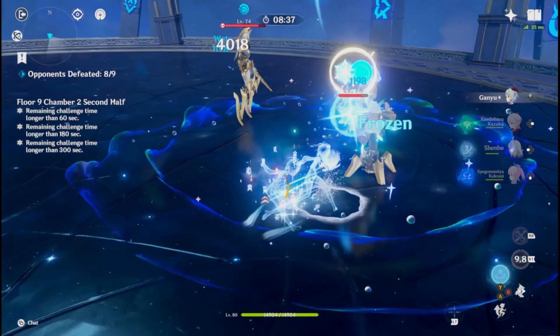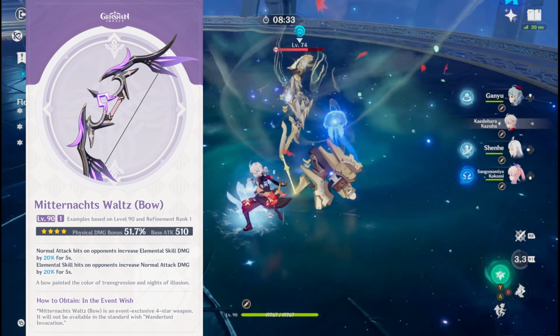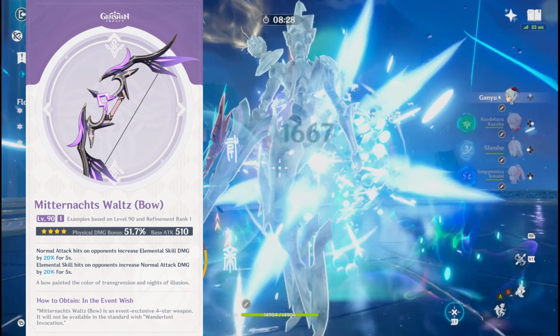Speaking of bad weapons, though, we have Fischl's Mitternachts Waltz. While it might have been made for her, it does not work well with her best playstyle. In fact, it works well with no one. This weapon is incredibly bad and should almost never be used, just straight up.